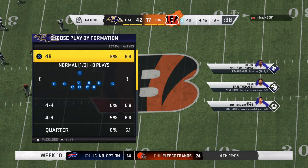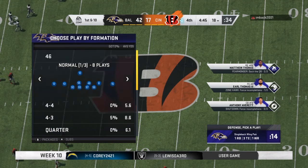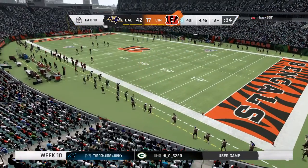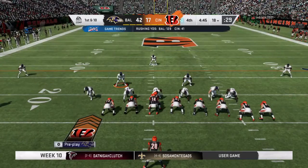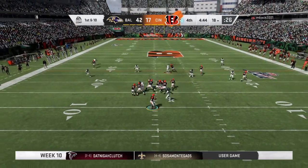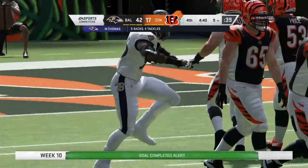Down back shy of the 20. 18-yard line. The Cincy offense about ready to go here on their next drive. And following the interception, just any interception, are you a little bit more cautious when you start that next drive, or no, you just nowhere to escape, and he goes down.